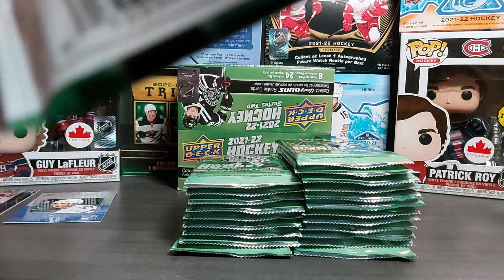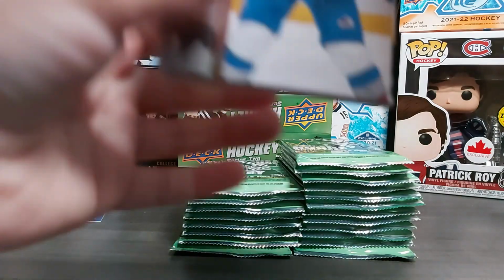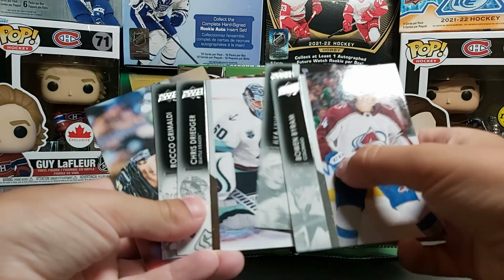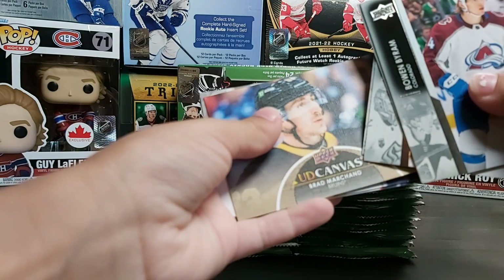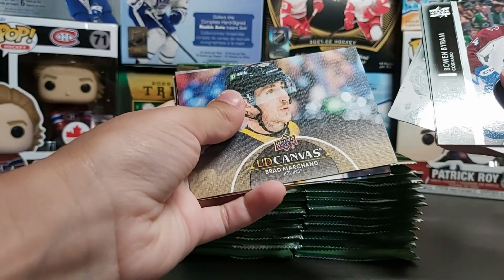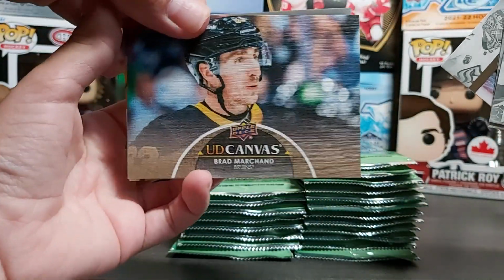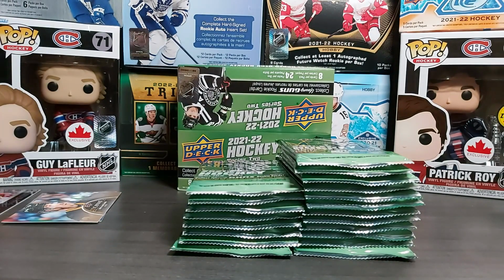So there you go. Another pack. Let's go see in the middle. Bo and Byron on top. Oh, we have a canvas. C'est qui? Brad Marchand. Brad Marchand. There you go. All right. Sticking a bit. Let's put it in the back here. Elle est belle, hein? All right.